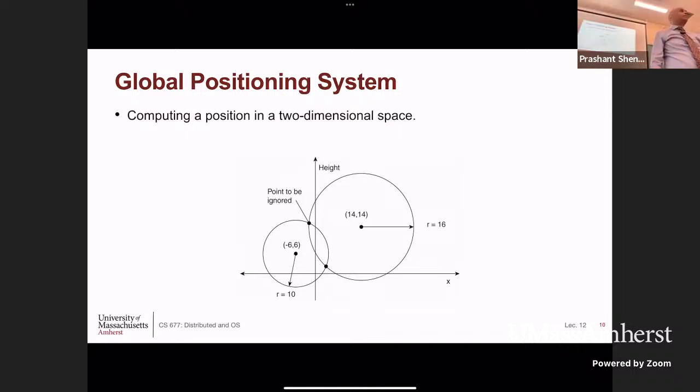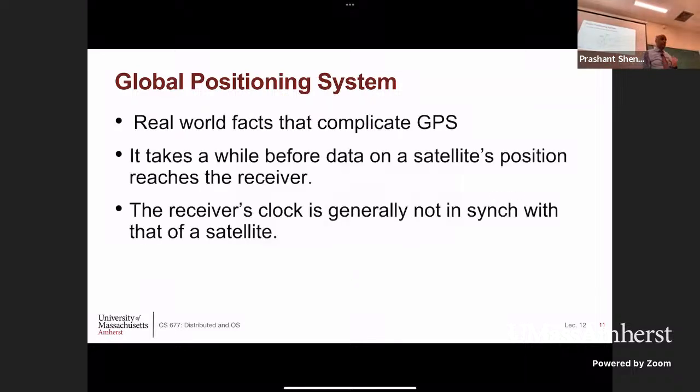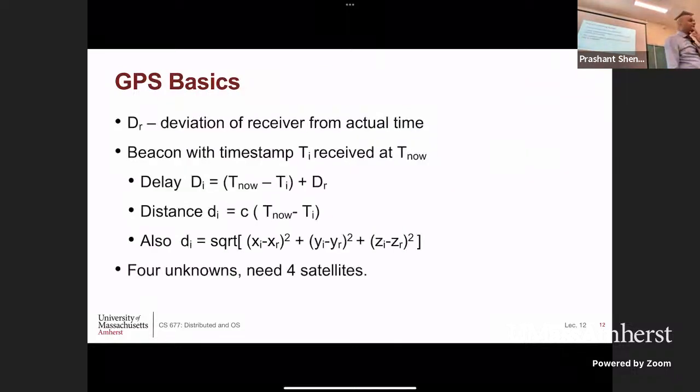Okay? Still haven't said what clock synchronization has to do with this. This is just positioning. This is how any positioning works, by the way. We have what are called landmarks, which are known locations, and the distance to the landmark is used to find your location. That's how you find position. So you say, I know the coordinates of that famous thing. That's how you give directions as well, right? You must know where some famous landmark is, go there and do something. This is how you estimate distance as well. So we'll now figure out how to do this in 3-dimensional space.